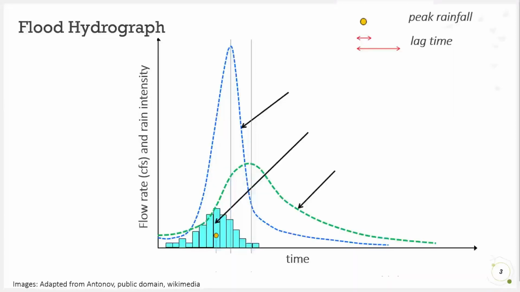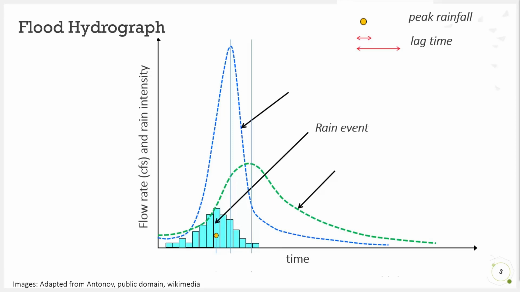This image is called a flood hydrograph. It shows the change in a river's flow over a time period of a single flood or rain event or storm. There are three different things plotted here, and let's start with the one at the bottom, shown by the series of bars. This is the intensity of rain that fell during the storm. The intensity steadily increased to a peak intensity and then decreased, and the yellow dot is the peak rainfall, the point in the storm where the rain was most intense, and also the middle of the storm in terms of how much rain was eventually delivered.